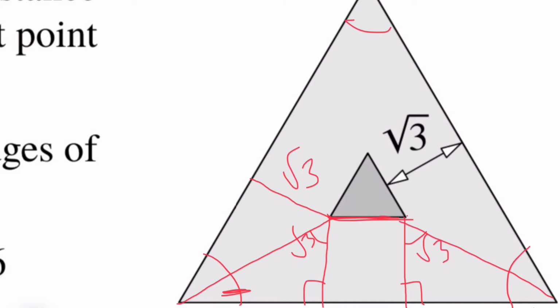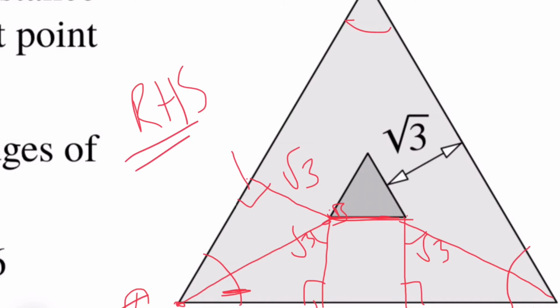and we can say that's √3 as well. So we can prove that these are two congruent triangles because they both have a right angle. So you have your R, and they both share the same hypotenuse, say from A to B, and they both have a same side √3 and √3. So they have R, H, S, and that's how they are congruent.